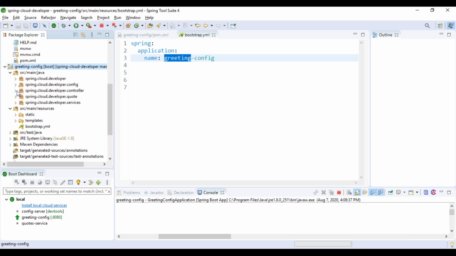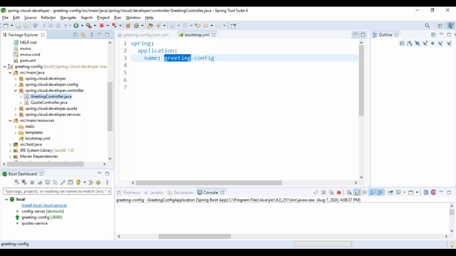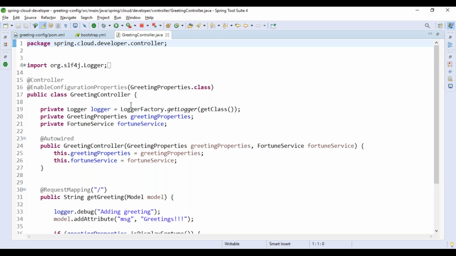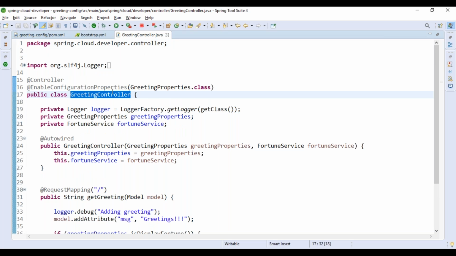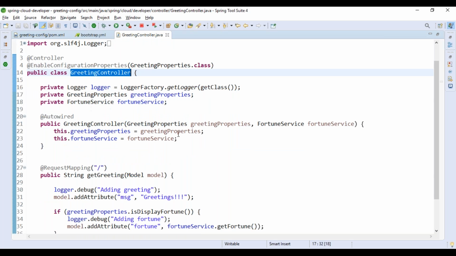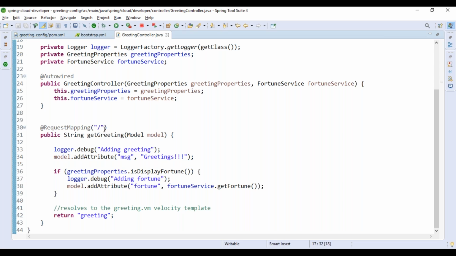This greeting controller has a logger. In the get greeting method, there is a logger.debug with an add greeting message.